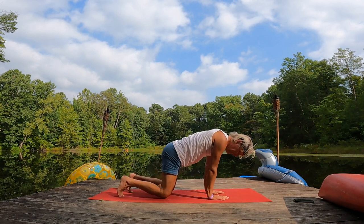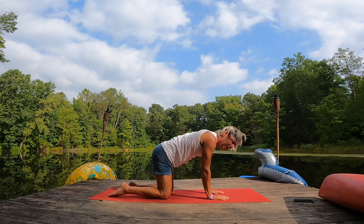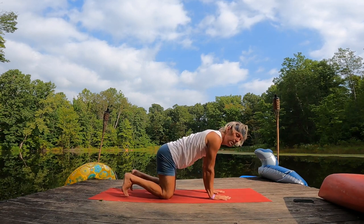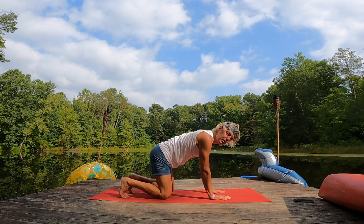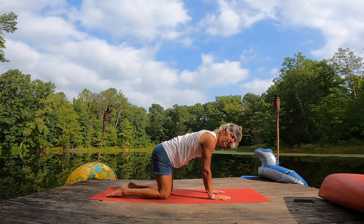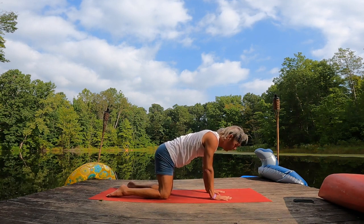Bringing the knees under the hips, hands under the shoulders, tops of the feet down if you like. Some lineages have you in tabletop with your toes curled under. That's totally fine. It's up to you. I like to feel the top of my feet down. I like to have more contact with the earth.